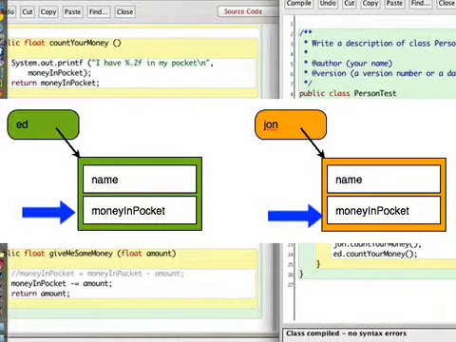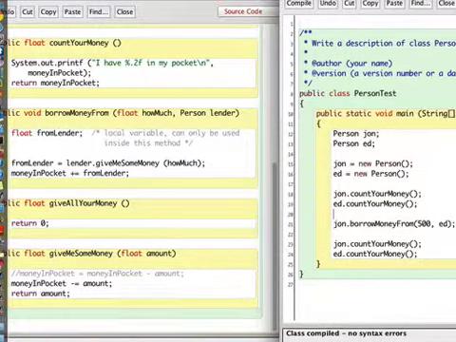That's why we call them instance variables, because this variable name is part of this instance, an instance of a person object. This is another instance. Whenever you do something with money in pocket, it's not going to affect the other money in pocket, because those 2 objects are independent. Okay? Questions?